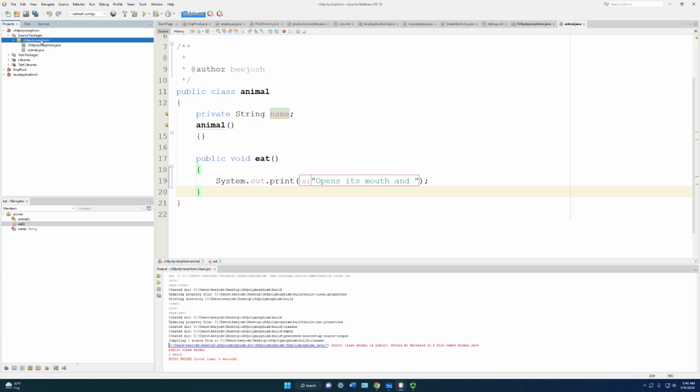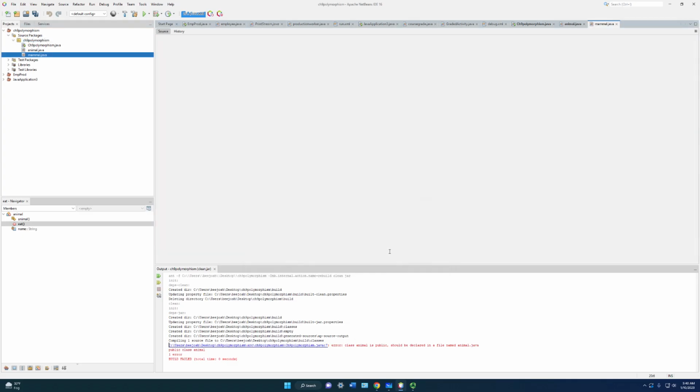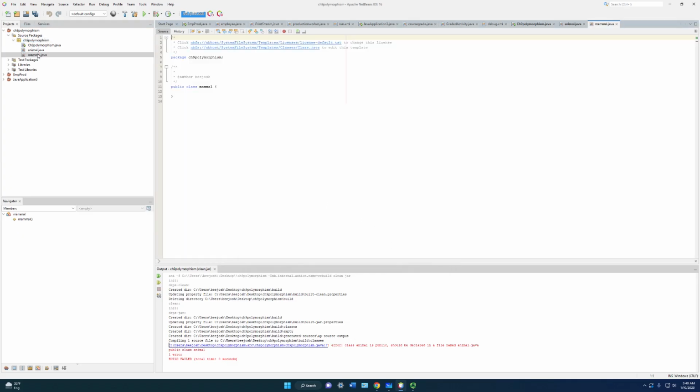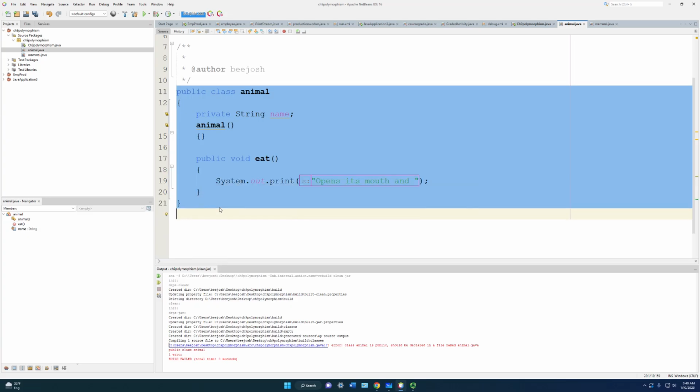So I'm going to go back up here and add the class, not the package. What we're going to do is mammal. And let's just copy the animal and bring it in.